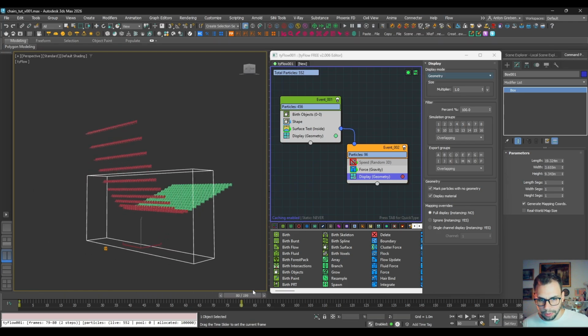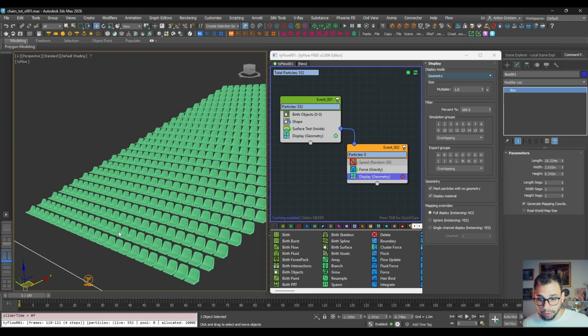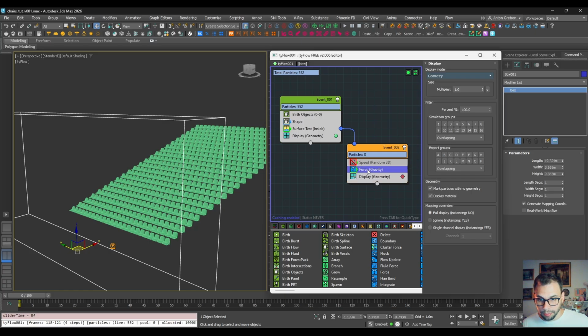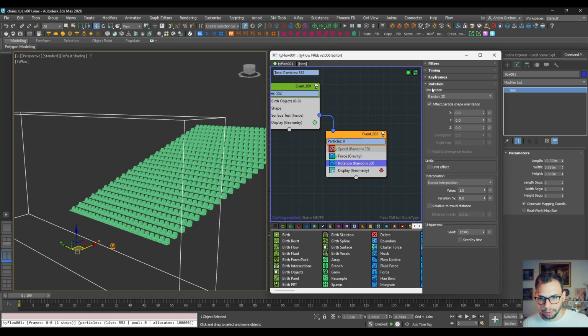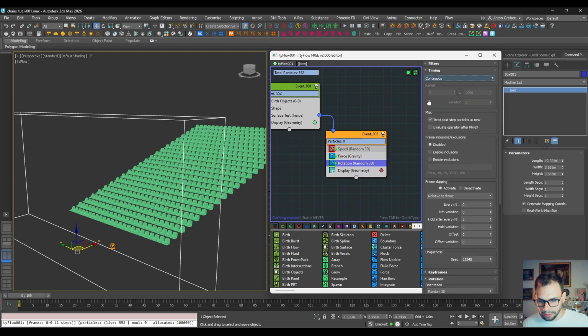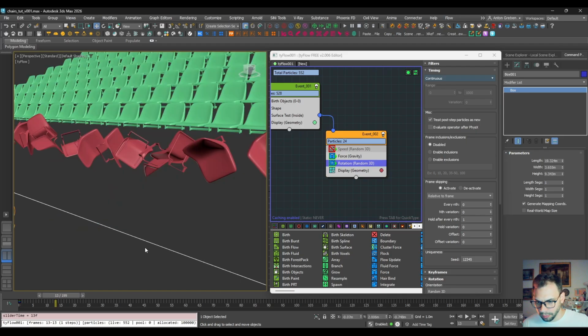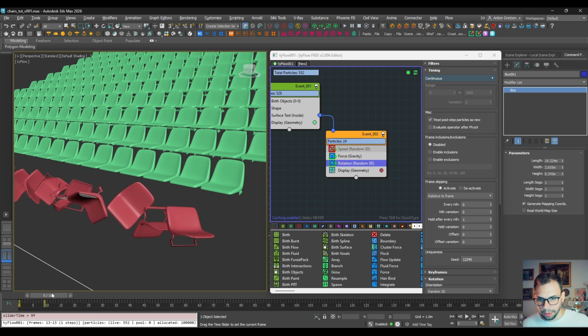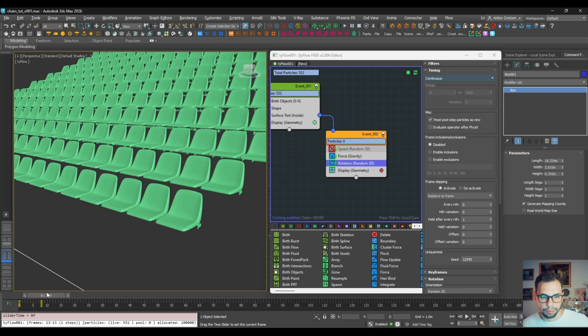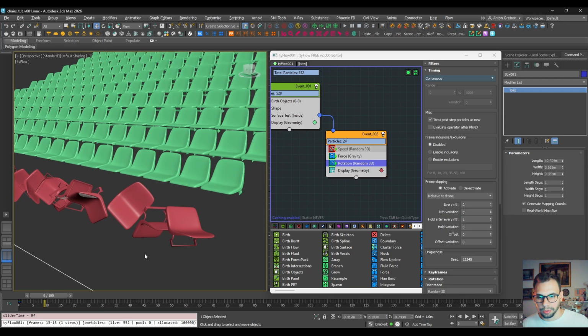Now what we can do, we can introduce some noise to this movement, so it will be more interesting. We can put a rotation effect, switch to continuous, and let's look closer. So when they triggered, in the next frame they already rotated in random degrees, but we need them to rotate slowly and with an ease in, ease out effect.